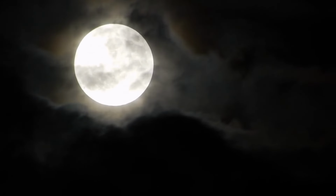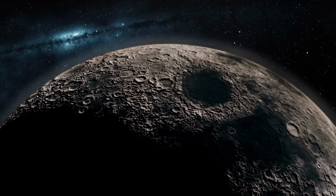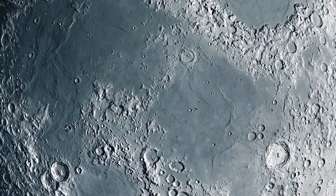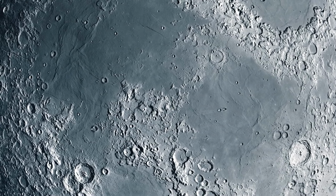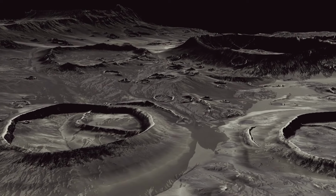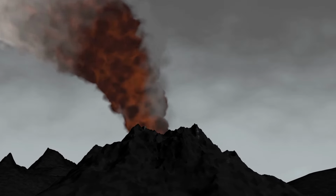Anyone who has marveled at the full moon's glowing presence in the night sky is acquainted with the near side's most prominent features. Its surface showcases a fascinating contrast. Large, dark, roughly circular patches known as Maria, set against brighter highland terrain. Ancient astronomers mistook these dark regions for vast seas, dubbing them Maria, Latin for seas, because they appeared to shimmer like water under the earthbound gaze. However, we now know that these features are not liquid, but solidified plains of basaltic lava, remnants of volcanic activity that occurred billions of years ago when molten rock erupted from beneath the Moon's crust.